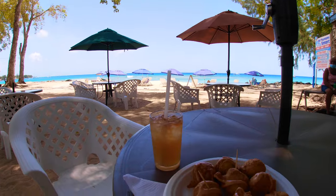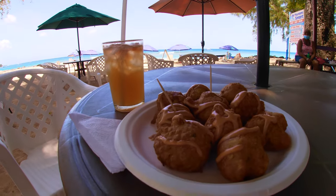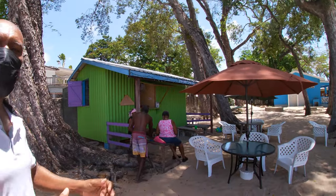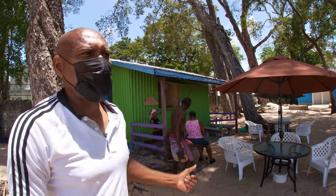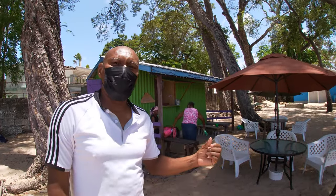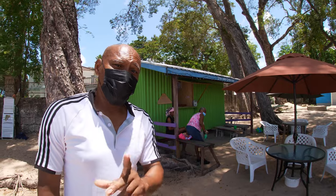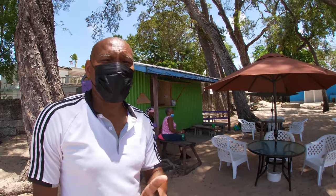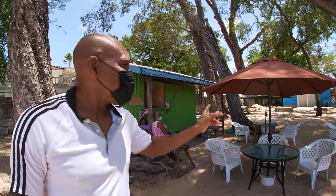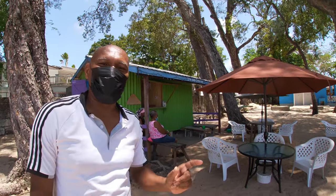You can sit there all day having cocktails, drinking rum punch thinking it's good — but then when you get up to walk away, you realize everything goes to your head. So you've got to be careful with rum punch. I'm not only specialized in rum punch, but I also specialize in other cocktails such as piña coladas, mojitos, and strawberry daiquiris. And I also have a drink called 'sex with the bartender' — no one knows about that one, it's not on the menu. The only way to find out is to come to the CSN bar.